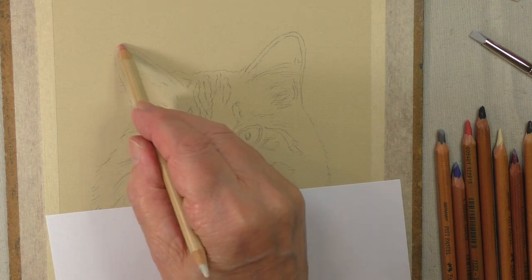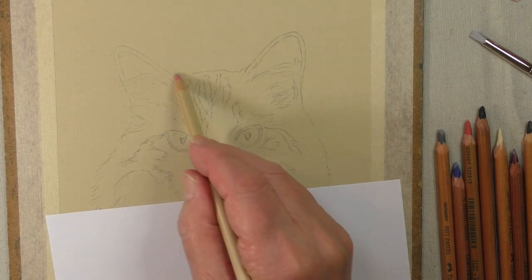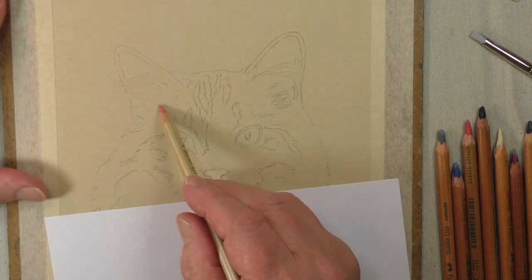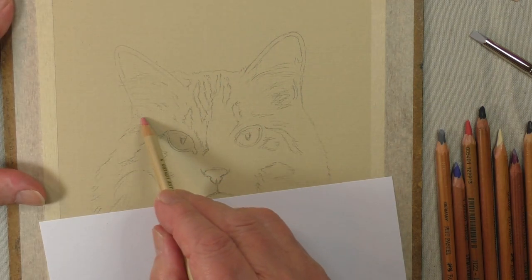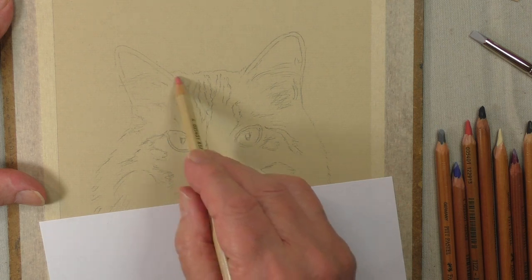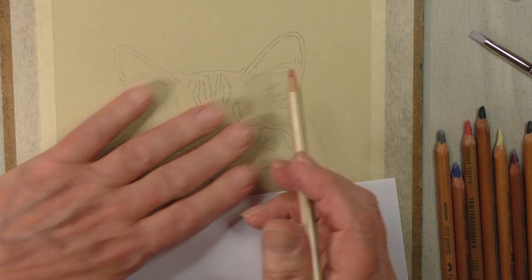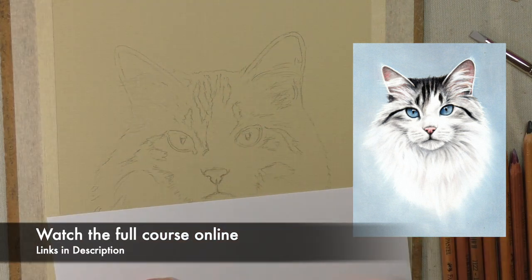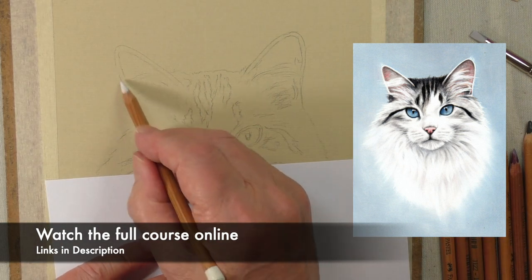I'm going to start by removing some of the graphite. You don't want to remove everything because otherwise you won't see where you're going. But some of these harder, stronger lines can come out. That's about right, I think. Just take that away. You can see the difference between the two ears now. And straight away we go in with the white.